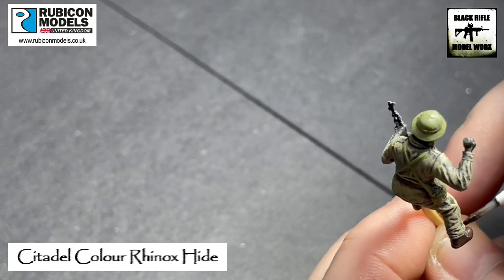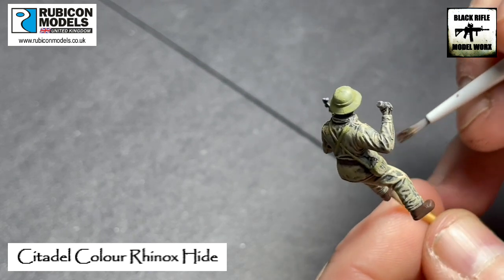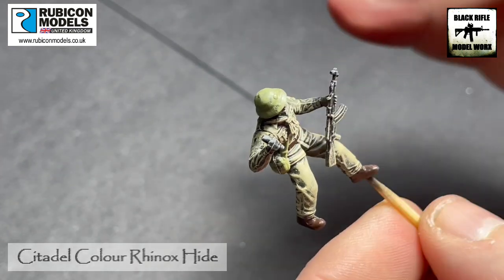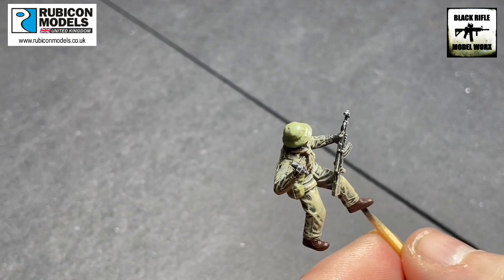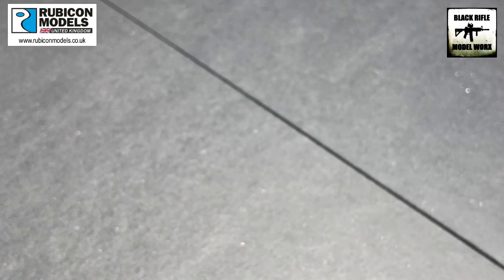It's like painting the underneath of tanks. Has to be done. There we go. So that's that done. Now by now, this kind of greeny colour is now dry. So again, we're going to switch out brushes.